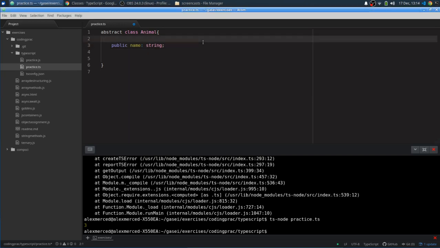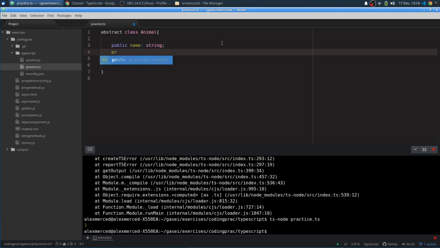Maybe name can change, because a person might change their name whenever they want. But something like legs, I'll make protected. There's protected and there's private. So we'll say legs is protected, and that's going to be a number. Everything has a certain number of legs. Now, why would I make it protected? Because there's also private. Again, Animal is going to be an abstract class, which means there's no animal. We're never going to create an animal, but we're going to create other classes from Animal.